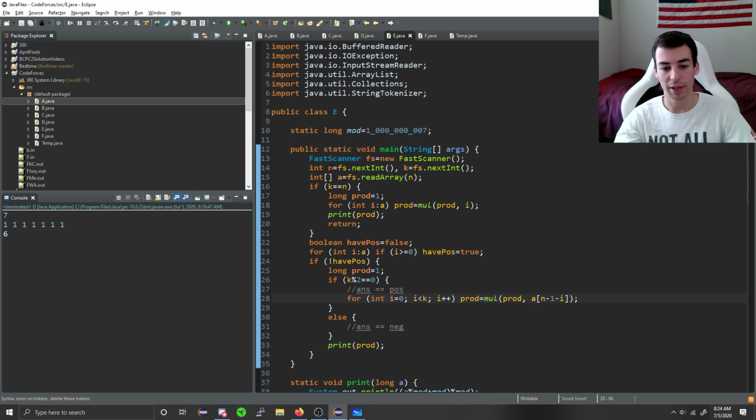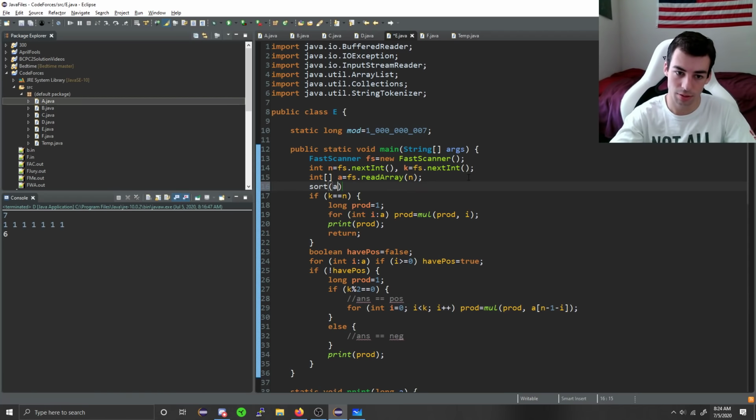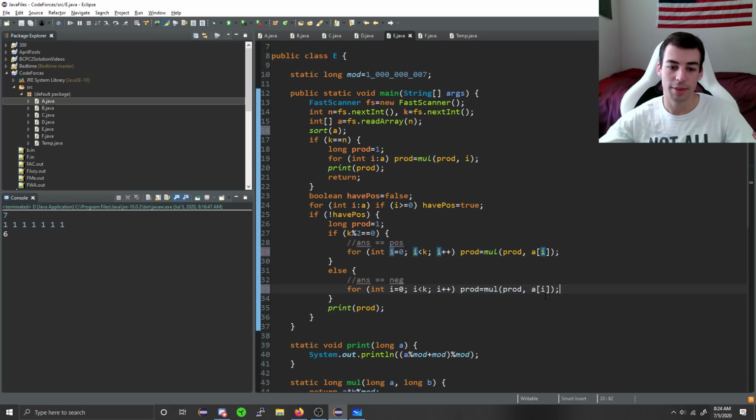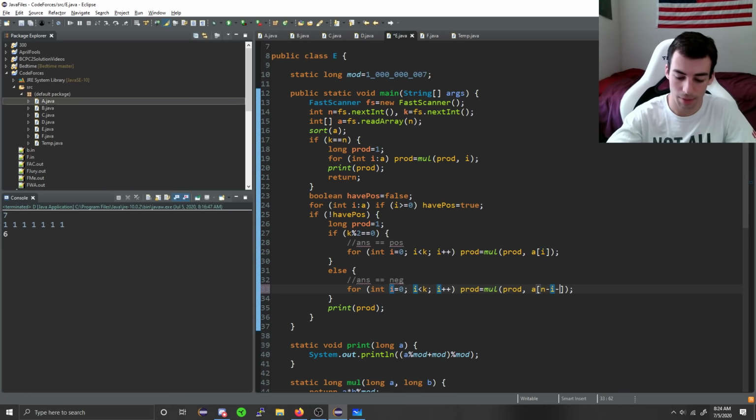So if it's positive, we want to multiply all the big numbers together. Oh, I suppose we should sort this. Yeah, so then the big numbers would be at the beginning. And then if it's negative, then we want the numbers closest to 0. Those will be the numbers at the end of the array.